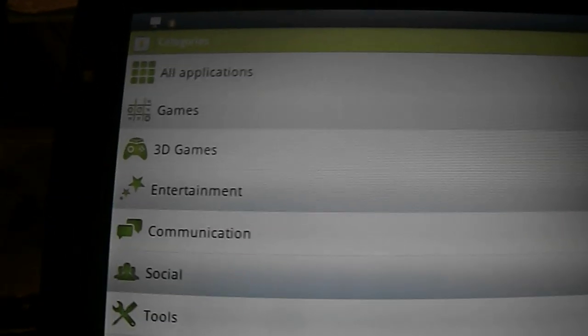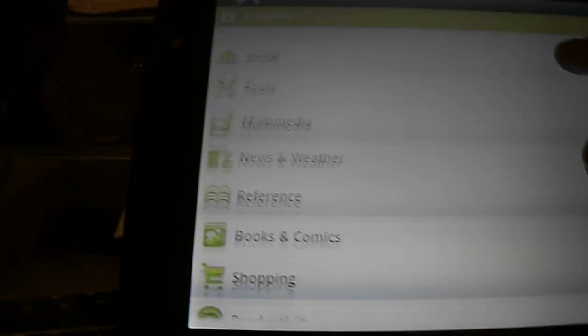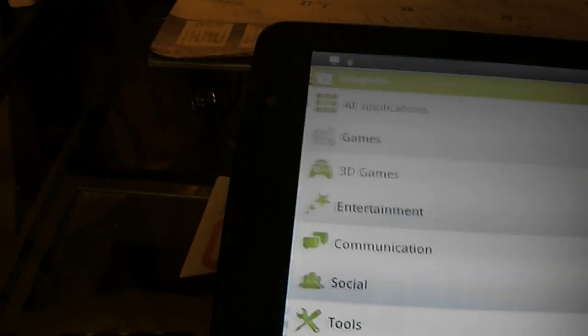And you have what is called the AppsLib App Store. This comes with the device if you choose to download third-party applications. And it's okay. Obviously, it's not going to be too great. It's not full Android. You can, however, get the full Android market, and that's what I've done.